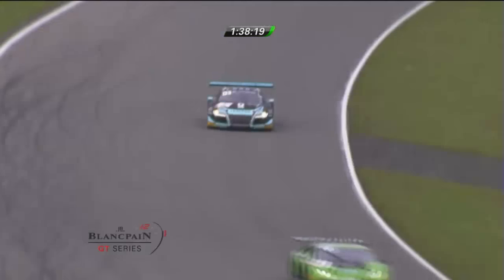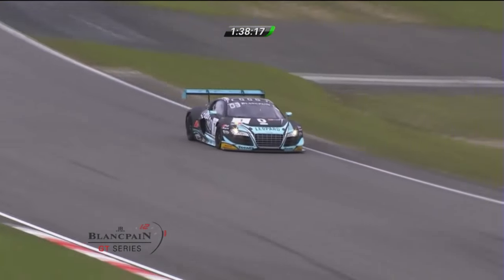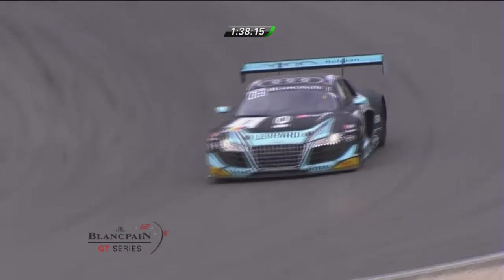But stopping that early, does that have ramifications for later in the race? Will that set you back? It should be, but in this case, I have the impression that we're not as strong as the others in the beginning of the stint, on new tyres. But the longer we drive, the closer we get to them. So I think our degradation is a bit less. But we will see. Robin is still plus minus half an hour to go for me to jump in. In a good position, but let's see. Thank you very much.